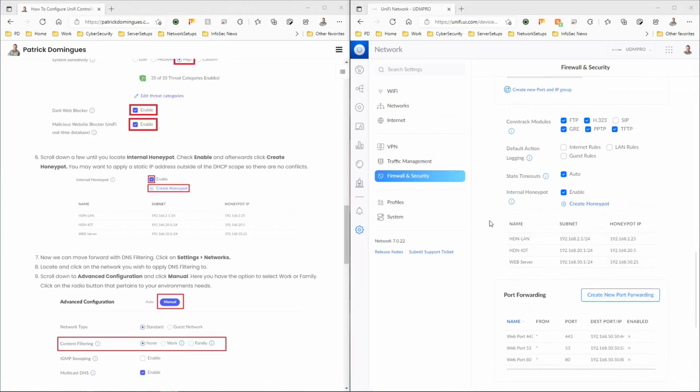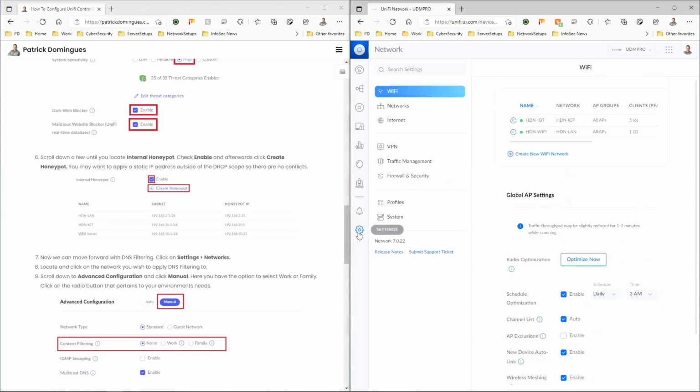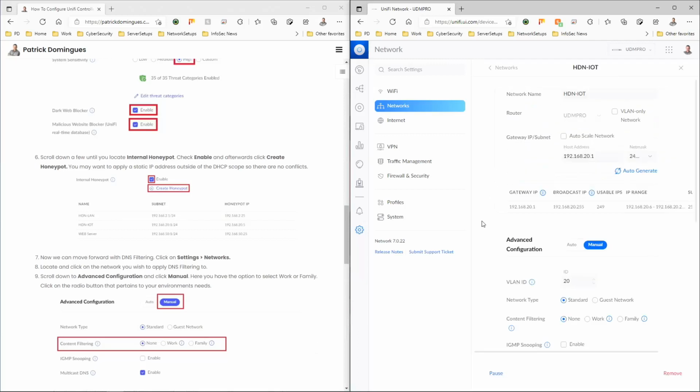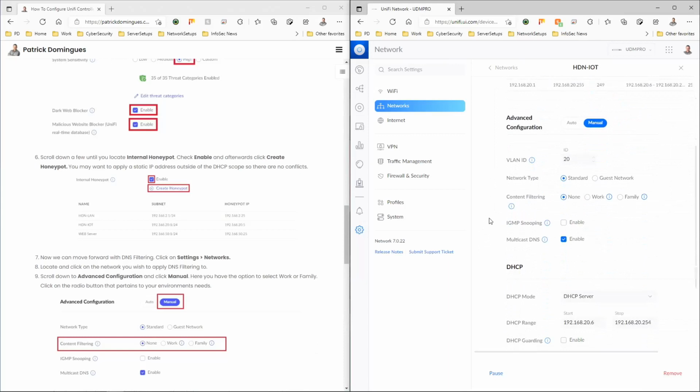So let's go ahead and move forward with configuring content filtering. You'd want to click on settings, but we were already there. Now you can click on networks, locate the network that you want to apply content filtering to. I want my IOT network to have content filtering, and scroll down until you locate content filtering.